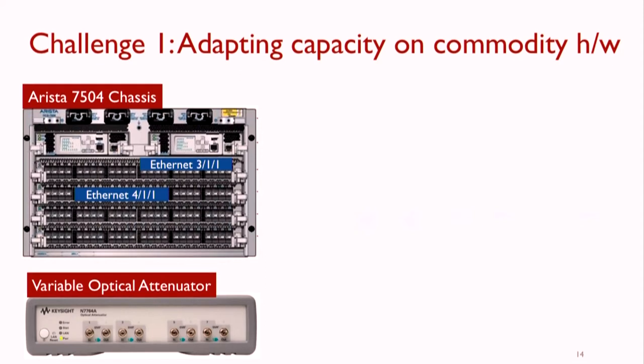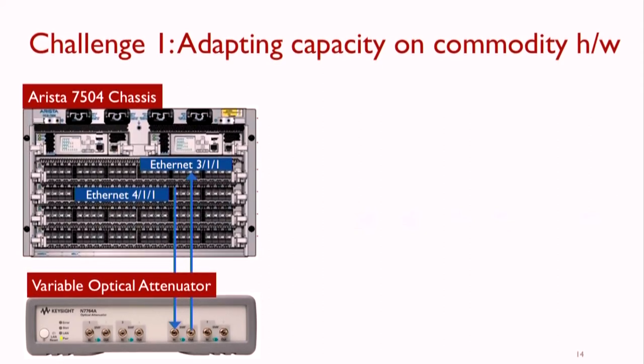I'm again showing you here on the left side of the screen an Arista 7504 modular chassis. I've plugged two BVTs into the line cards here, and they correspond to those ports you can see. I make a fiber connection between these ports and this device called a variable optical attenuator, or a VOA. The job of a VOA is to attenuate the signal that's traversing this fiber. It does this by adding noise to the signal. The reason that I'm doing this is that I want to figure out, if we add noise to the signal, what can we do with commodity hardware by using these BVTs?